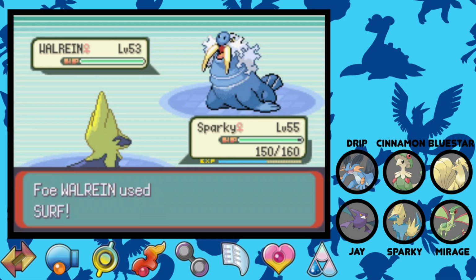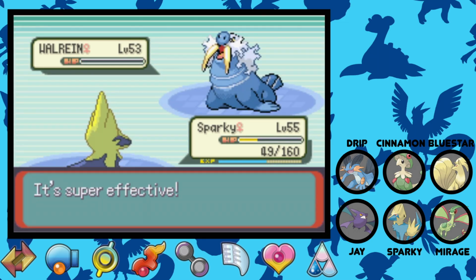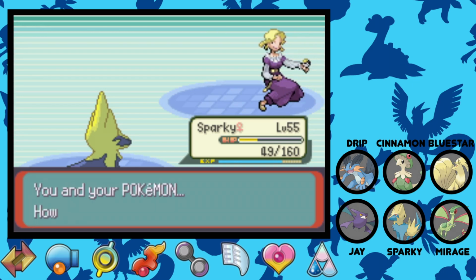Now, it's down to her Ace Walrein. I bring Sparky back in and set up the rain again as she goes for Surf, which does a lot of damage. Sparky lives though, and goes for Thunder, OHKOing Walrein and defeating Glacia.